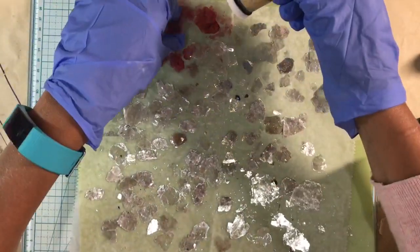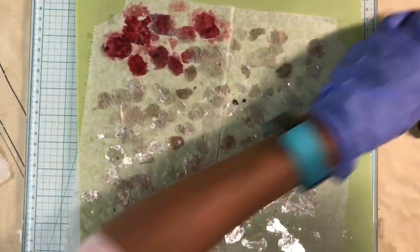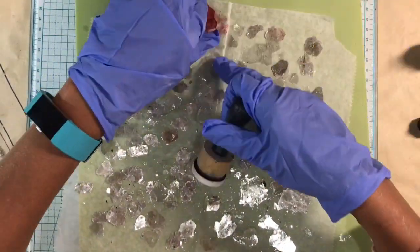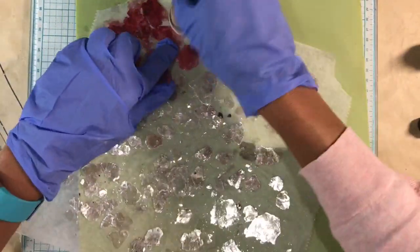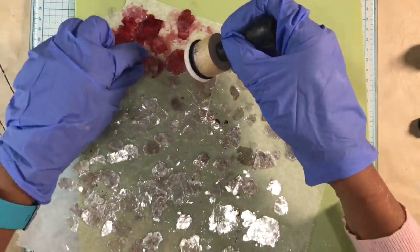I'm using a mixture of different colours here. This is the darkest and I think this is cranberry. Then I use watermelon, butterscotch, orange, sunshine yellow. And I think that's pretty much it. So I've got three or four different colours that I use to add to my gecko.